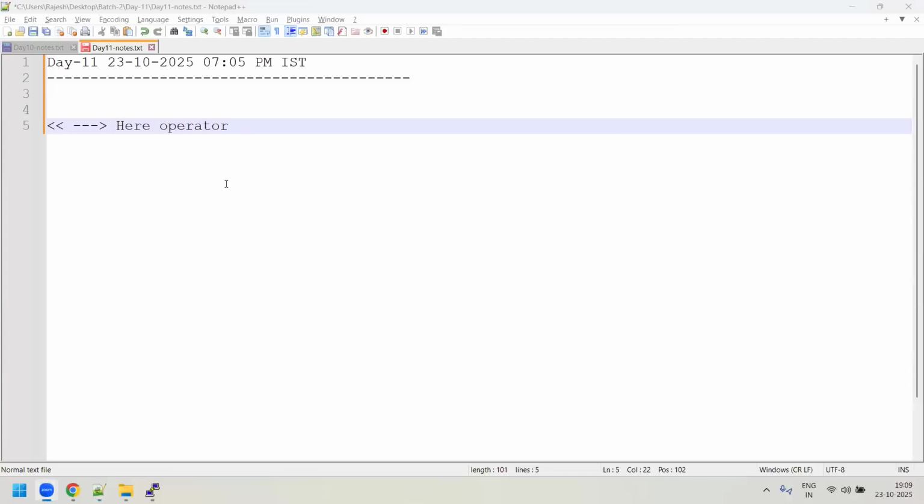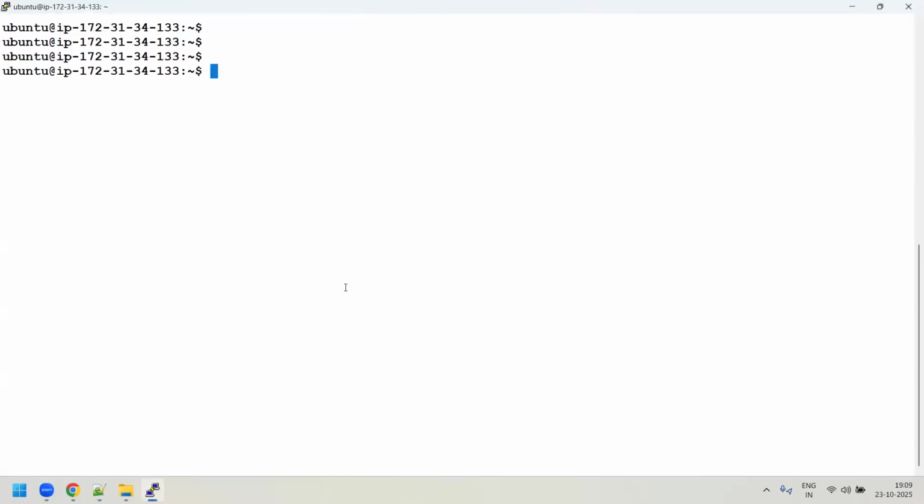Okay, thank you. So guys, we have used the here operator a lot of times in our work. The usage of the here operator is where you take a lot of inputs at a time and give an output. For example, there is the wc, word count command.